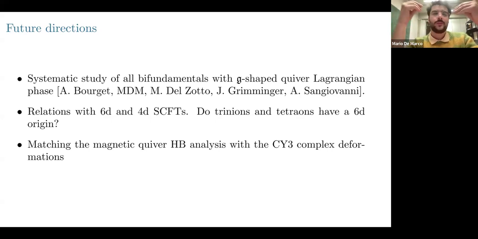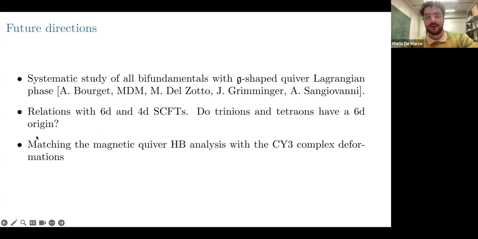And this is interesting because, well, in 6D, the corner of (1,0) theories that are in principle allowed by anomaly cancellation and so on, and that cannot be realized by F-theory, is very small. And I think that also there is a paper by Lakshbar in which the author says that actually there is none. And so in 6D, one would say that all the (1,0) superconformal field theories descend and can be coupled to a higher dimensional supergravity theory, that in that case is non-perturbative type IIB. And so the question is: is there anything similar also in 5D? And this amounts to understanding what is the relation between the 6D theories and the 5-dimensional ones.